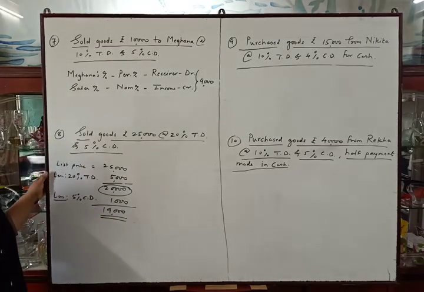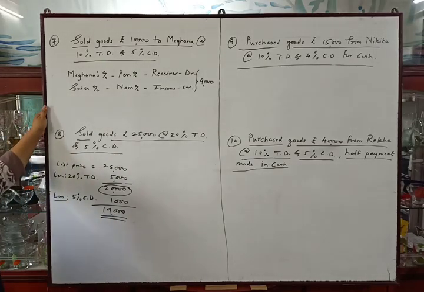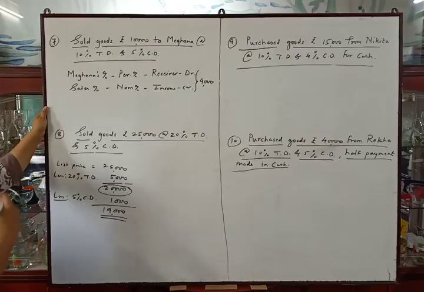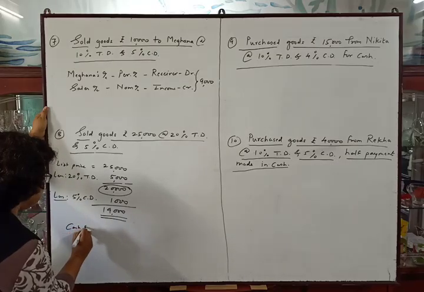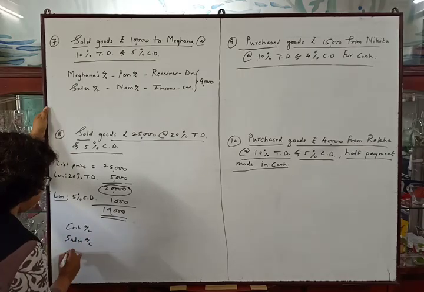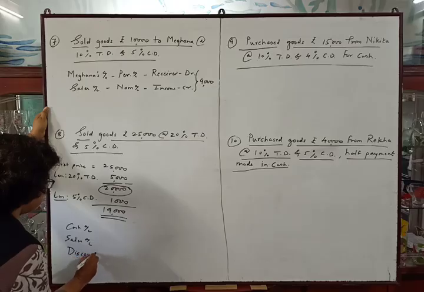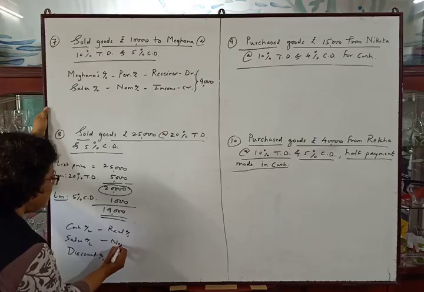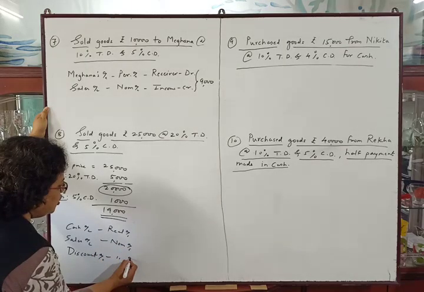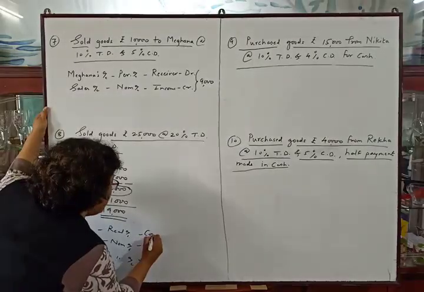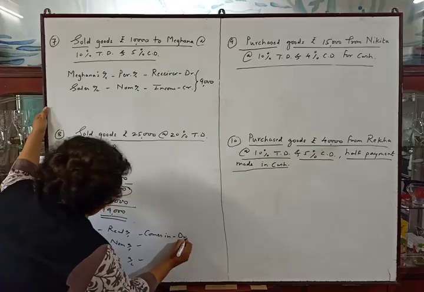Okay. Now the entry. As cash discount is given here, there will be 3 accounts involved. First account will be, as we are selling goods, cash account. We are getting cash. One account is sales account and other account will be discount account. Cash account is real account. Sales account is nominal account and discount account is also nominal account. We are selling goods, so cash comes into the business. Cash comes in, so cash account will be debited.